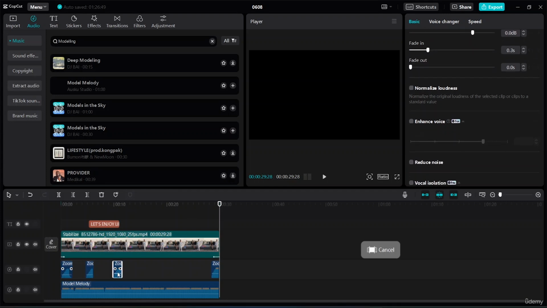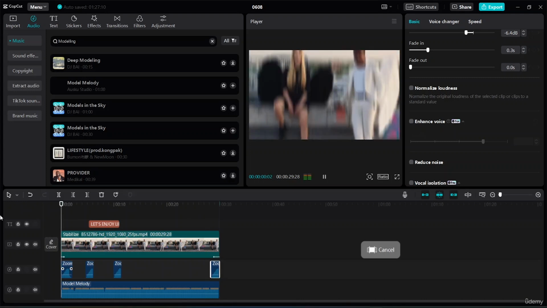Let's go to this point and over here as well, 6.4 is good. And the same way, let's come down over here back again. And let's go with minus 6.4. Okay, so let's click enter again and let's see how it actually sounds.